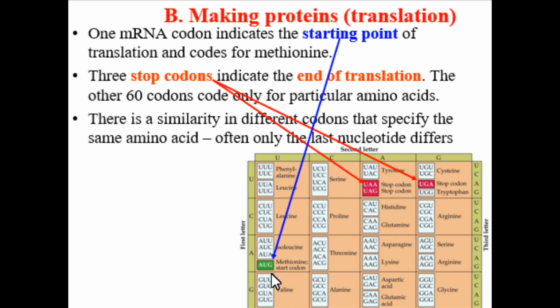One amino acid methionine, and then one of these other 21, and another one, and another one, and another one, and another one, until you get to the very end. In that hemoglobin example, it might be 141 amino acids, all assembled, and then you get to one of these 3. If the codon is UAA or UAG or UGA, there's no corresponding transfer RNA. The whole process stops. The chain of polypeptides comes off of the ribosome and goes on its way to become a functional protein.